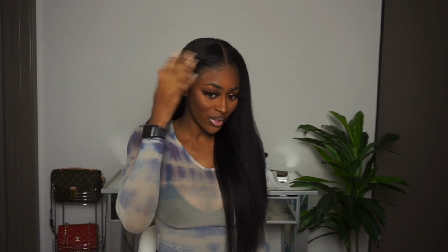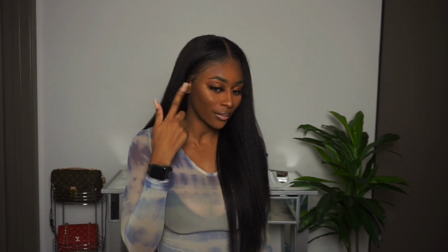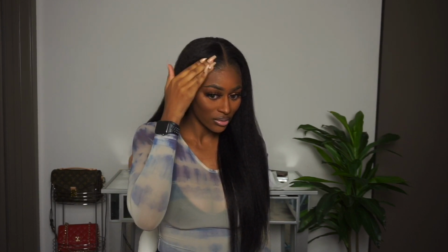liking. A little bit nervous, you guys, because I honestly thought that I had over plucked the wig a little bit, but once I actually put it on and installed it, it looks super natural, like it's growing straight out of my scalp. So I was very happy about that, but just be careful and make sure you take your time. One thing that I really love about this wig is that the lace on this wig is great. It's nice and thin.